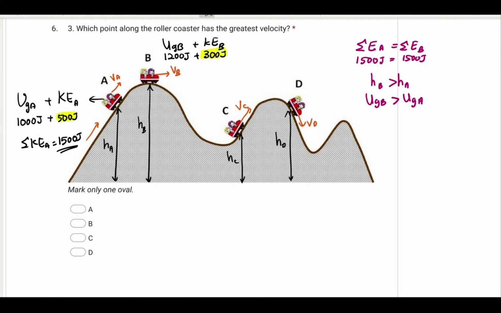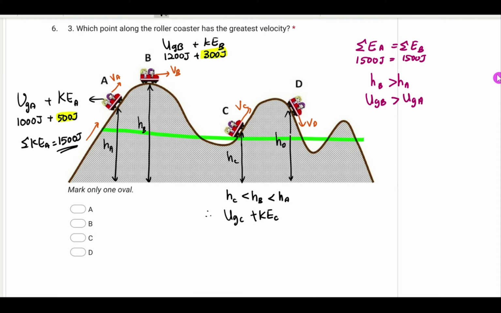Okay, and then at point C, you can see here that the height of point C from the ground, dia adalah paling rendah. Okay, dia lah yang paling rendah sekali. Kat situ. And the height is here, lebih kurang lah. So, if height at point C is smaller than HB, smaller than HA, therefore the gravitational potential energy at point C mestilah yang paling kecil. So kalau kita tambah dengan kinetic energy at point C, let's say dia mesti kurang daripada 1200 dan dia akan kurang lagi daripada 1000 joule.